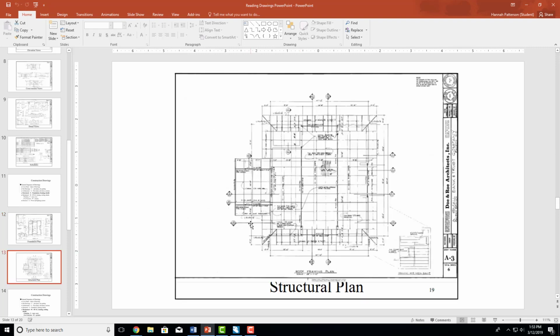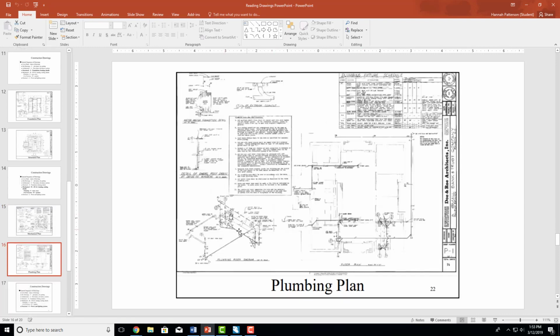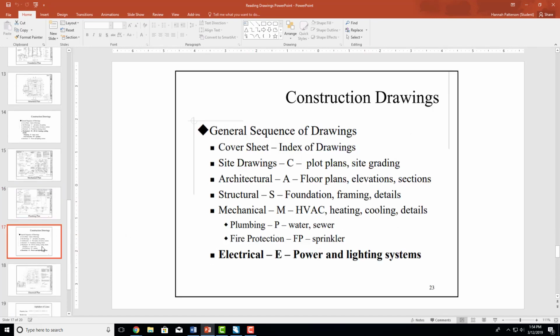This is an example of a roof framing plan. So this is a lot of lines in a lot of places. Some are sections, some are grid lines, some is the actual roof plan. I'll get into lines in just a second. Mechanical will show you your HVAC system. That goes all the way around. That's heating, ventilation, and air conditioning, HVAC. Then your plumbing will show you things such as your plumbing riser diagram, which puts it all into 3D and shows you where in the building the plumbing needs to be.